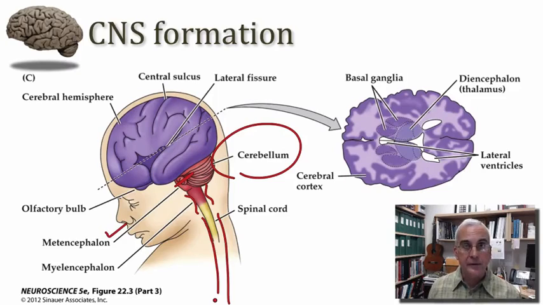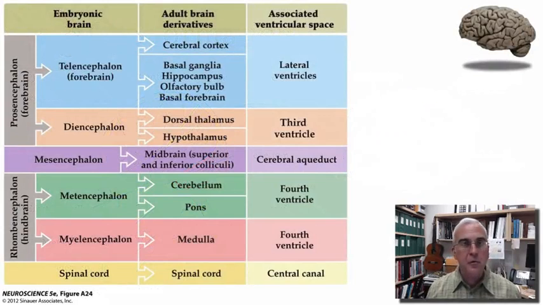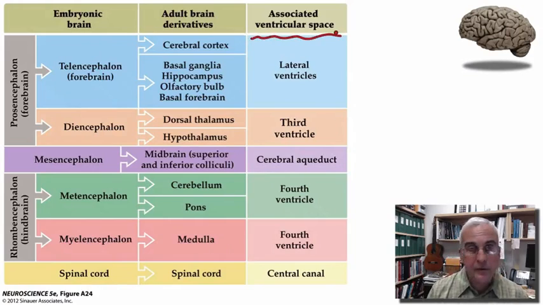Well, what I'd like for you to be able to do is to tell this story of the major events that shape the formation of the brain, and to be able to relate the adult brain structures that you've now come to recognize and know something about their structure and their physiology. I want you to be able to relate those derivatives back to the embryonic brain. And I want you to include in that discussion the associated ventricular spaces. So hopefully, as we begin to put together your understanding of the anatomy of the human nervous system, this embryological framework will actually come to help you.